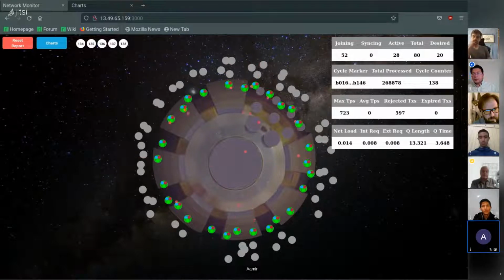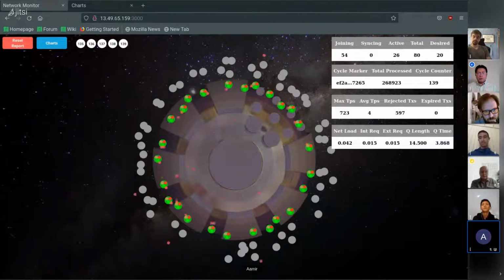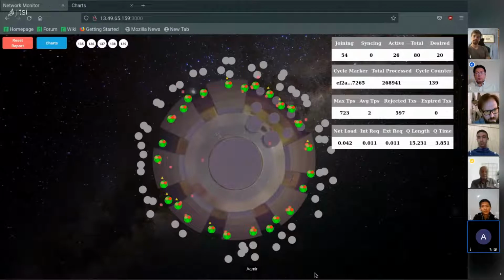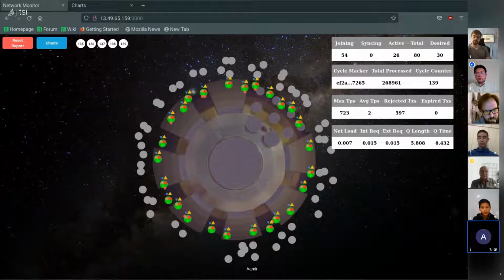So it looks like our network has come down to 20 nodes, or no, it's 28. So we still got a few more nodes that we can come down to. We've set the minimum number of nodes for the network to 20, so it'll never come down below 20 nodes. But yeah, we're getting there, and so far, we haven't had any issues. All the nodes are staying in sync, so that's really great.